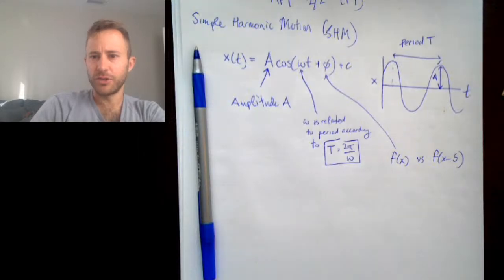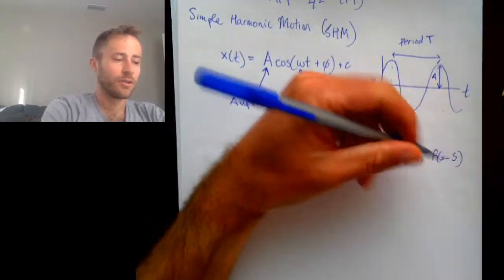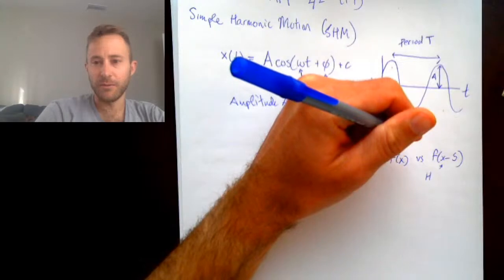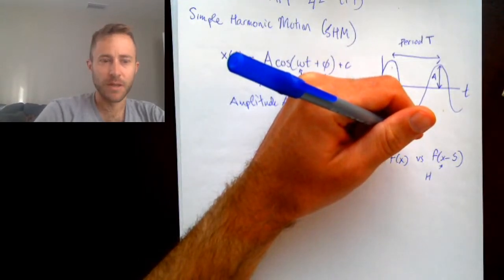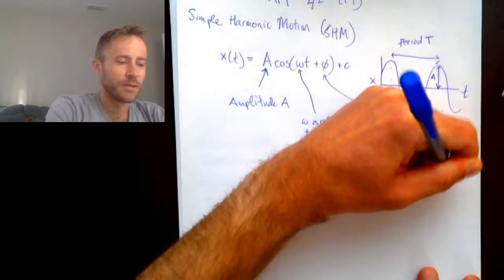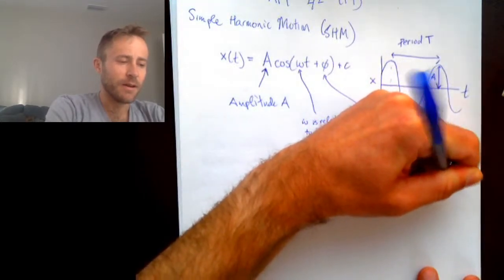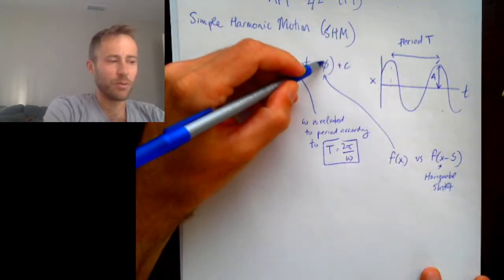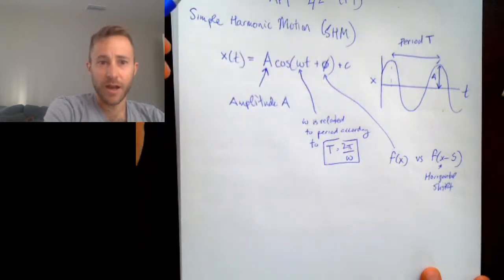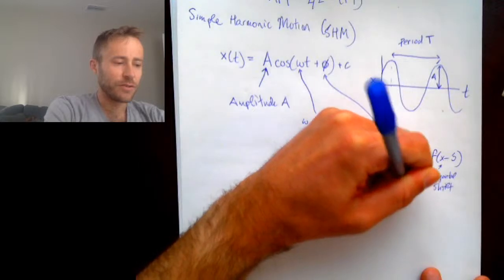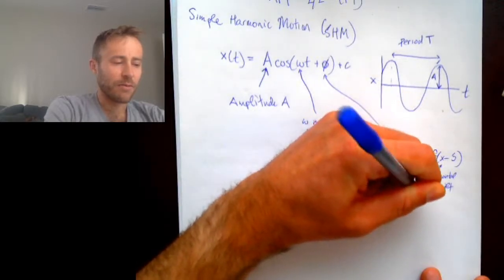Exactly. So you're shifting the graph horizontally. Okay. So this is a horizontally shifted, not down 5. It's horizontally. So this is a horizontal shift. Okay. So basically, what this variable does, phi, this is the Greek letter phi. Phi shifts the graph horizontally.